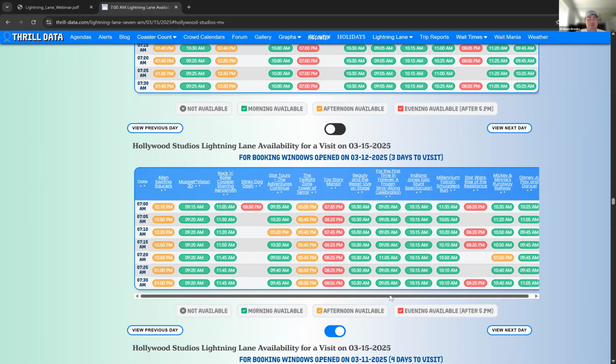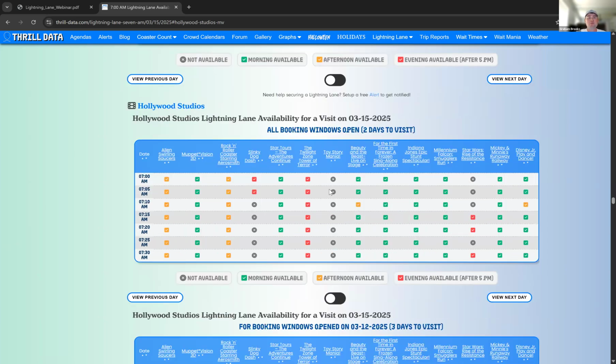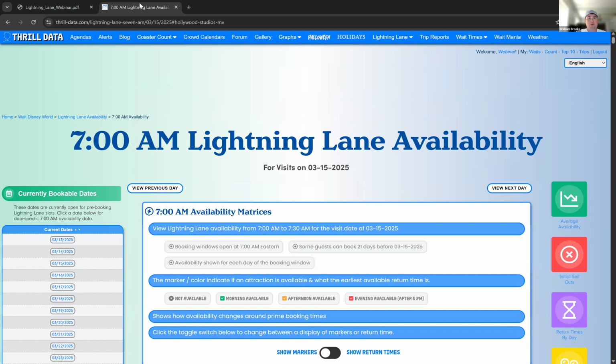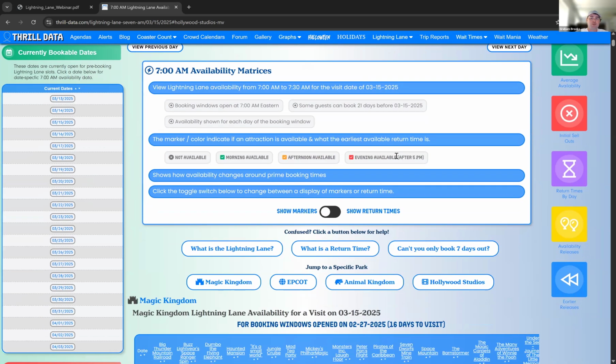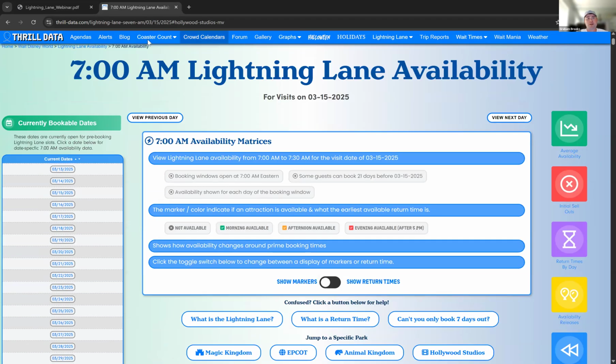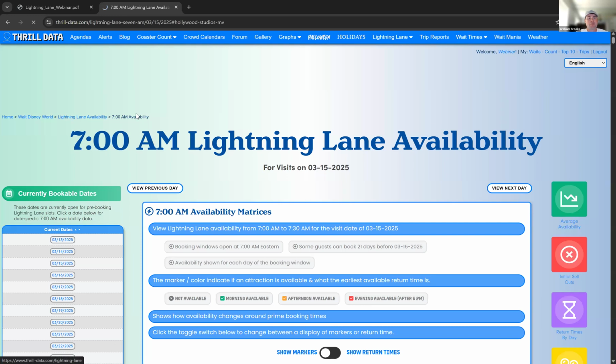When it did have availability, you probably had people drop, somebody would click it and they'd block it out for 5 minutes and they'd drop it or change their selection, leading to a little bit of variation in what was available at a given time. So that's a good tool to see when those booking windows are, what's been available. You can research in the past and get an idea of what priorities to select at a given time.